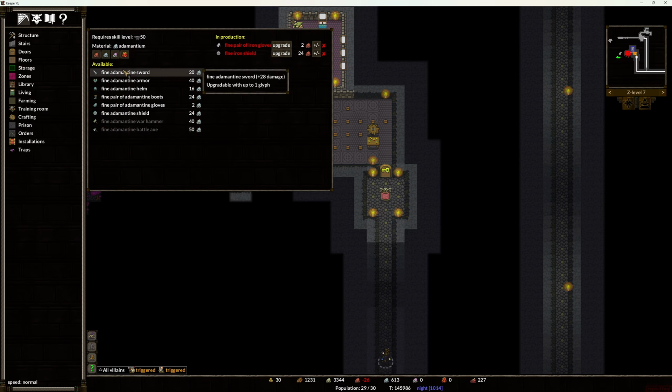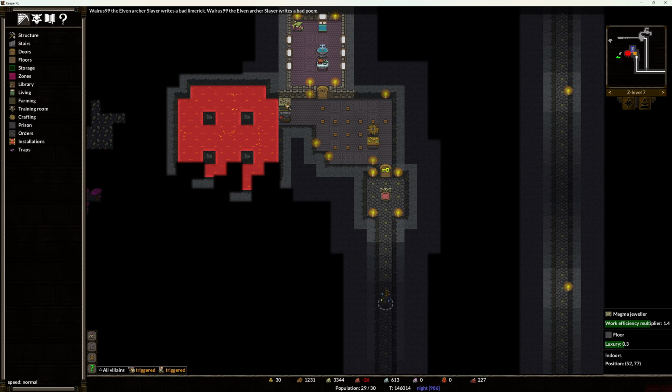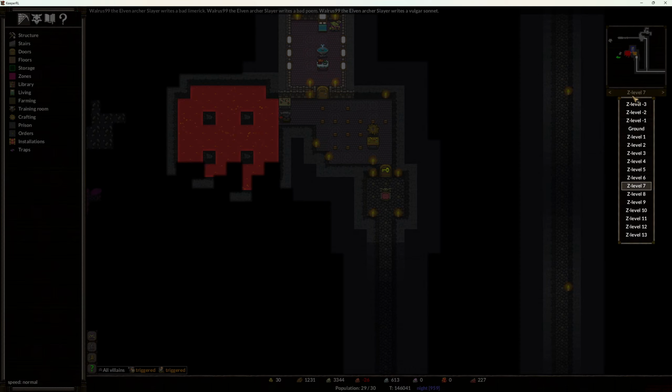So here's the Adamantine stuff. You'll notice you can have glyphs on these things, and Adamantine is rare enough that we want to make sure that we glyph up our stuff to the greatest extent possible. To do that, we make glyphs here at the jewelry table, and we need gold for all of them. So we only have 30 gold. So today we're gonna go try to find some gold.